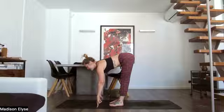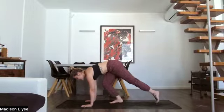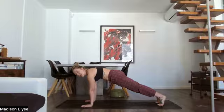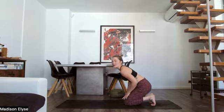Inhale, halfway lift. Exhale, plant your hands. Take a big step back to plank pose. Then inhale. Exhale, lower your knees down, curl your toes under, and come back, a seat on your heels.